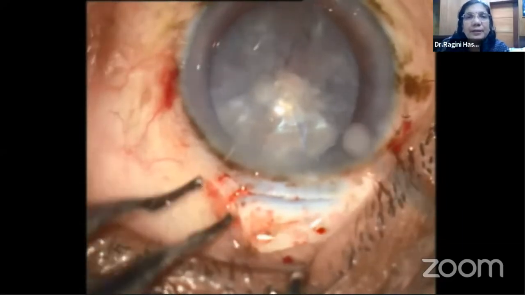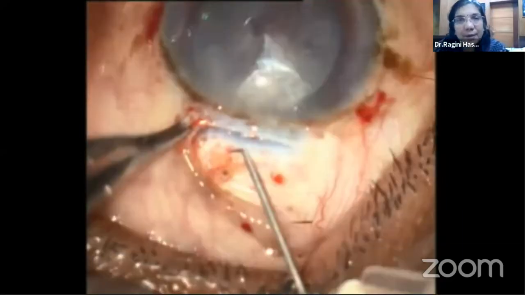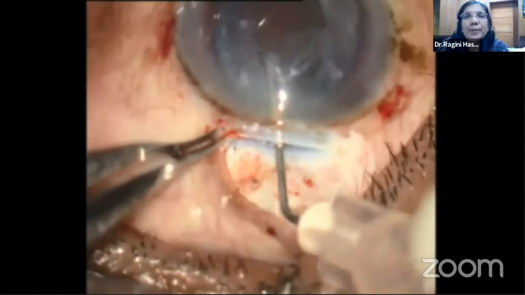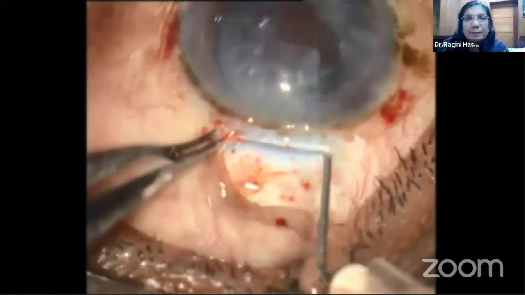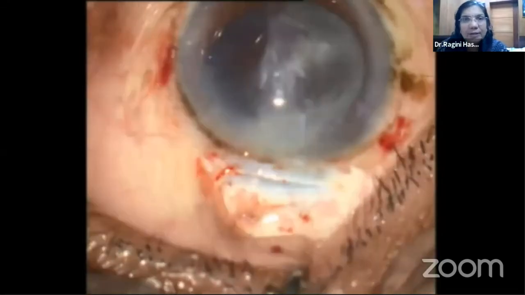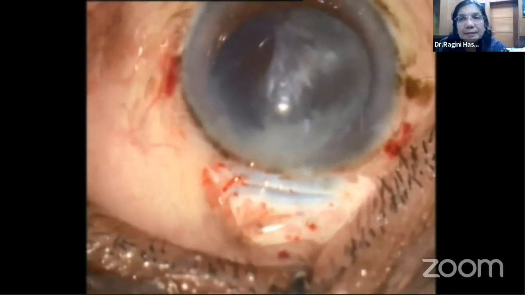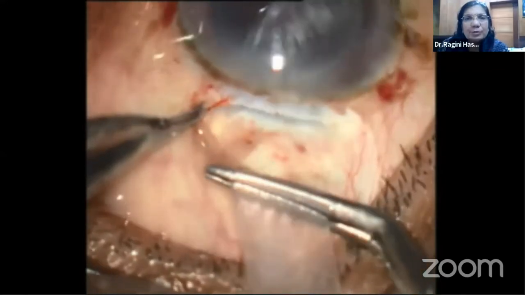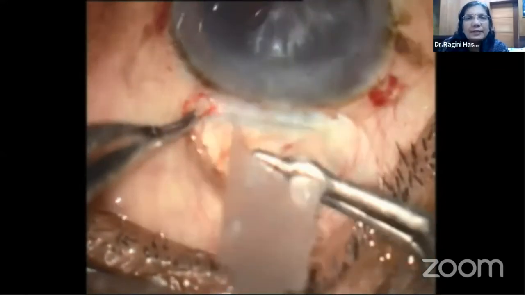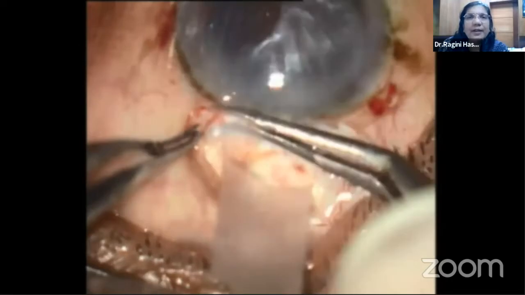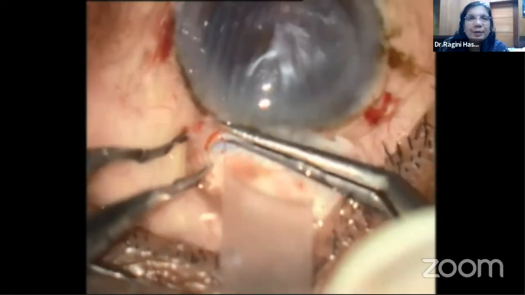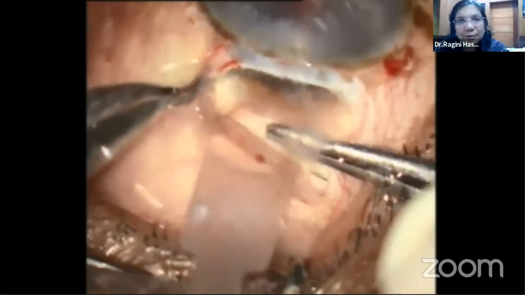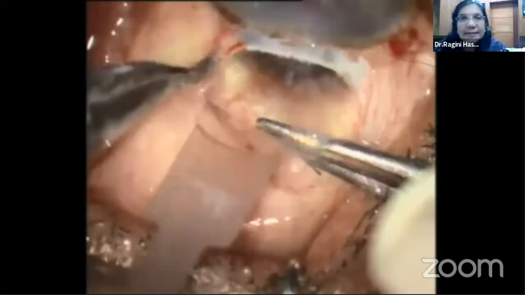As you can see over here, this is a very, very hard brown cataract, a Niagara cataract, which would be difficult to do phacoemulsification, and I would be scared because I would be worried about compromising the corneal endothelium. So this is a glide which is used. It is placed over the iris just inside the tunnel without entering the anterior chamber so that the PC does not get hit. And with the pressure and the counter pressure, the nucleus glides out.